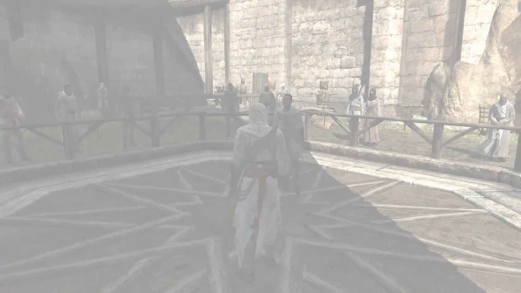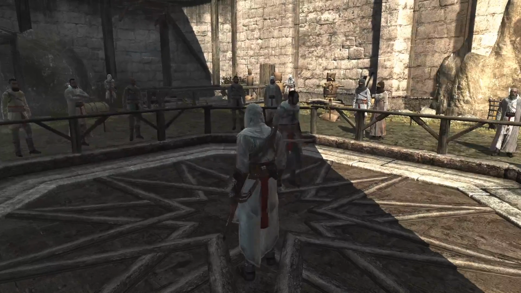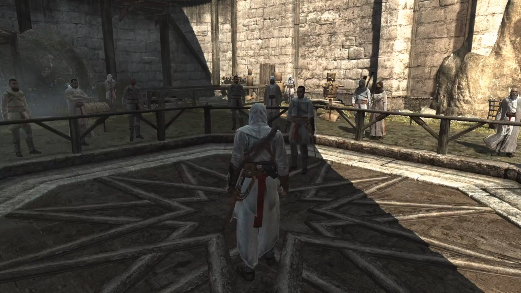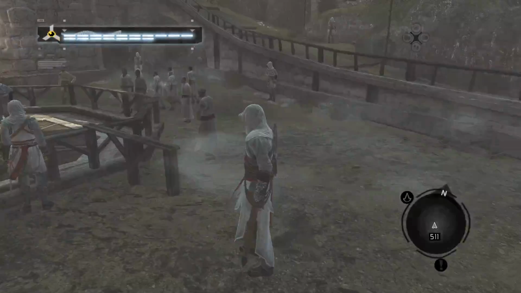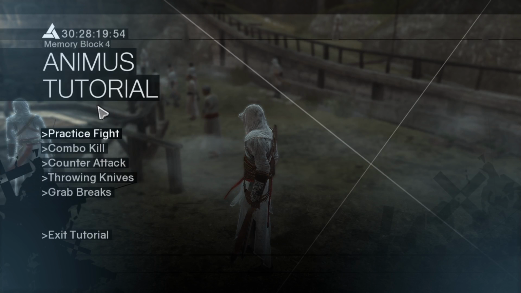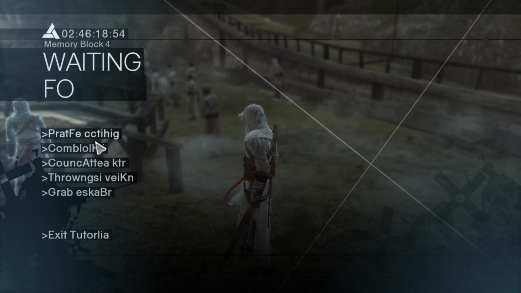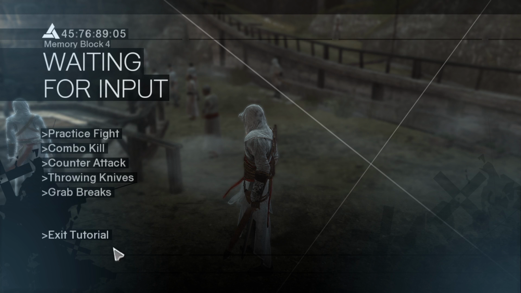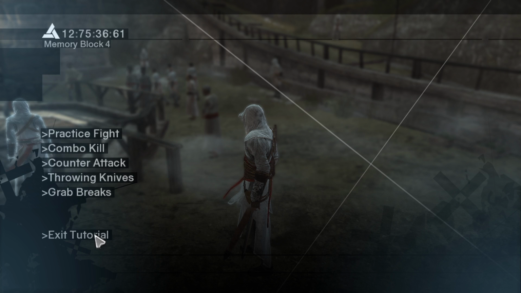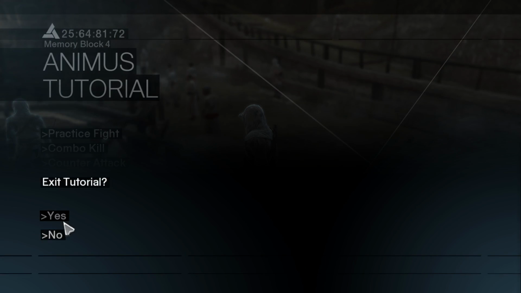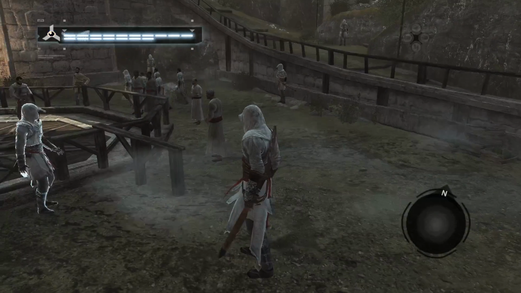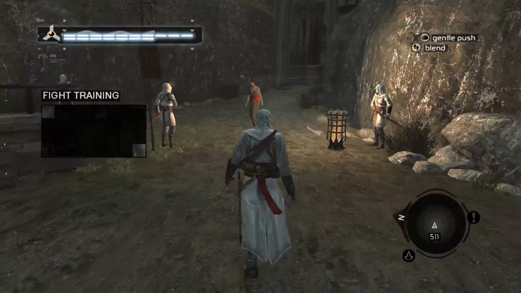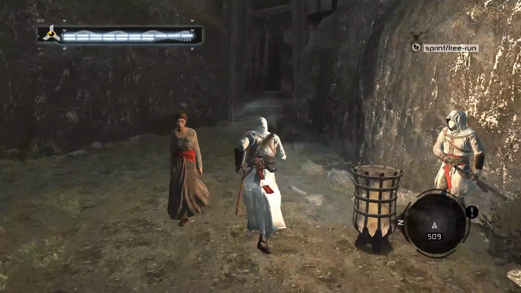Now, like everything in the game, if you think it's going to be easy to get out of the tutorial section, no, it's not. You click escape, which is supposed to get you out of the tutorial section. Look at that, I'm already outside the tutorial. Oh, no, here it is. I can choose which things I want to review, right? Doesn't matter. I'm not going to review any of that stuff. And then I say exit tutorial, and the game says, do you really want to? Yes, you must be busy. I understand. Why would I want them?